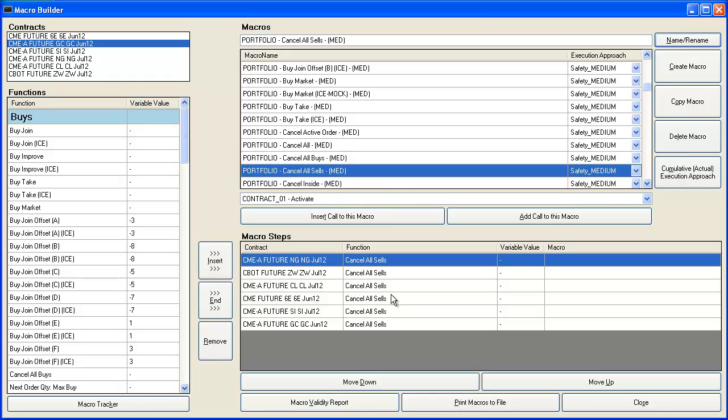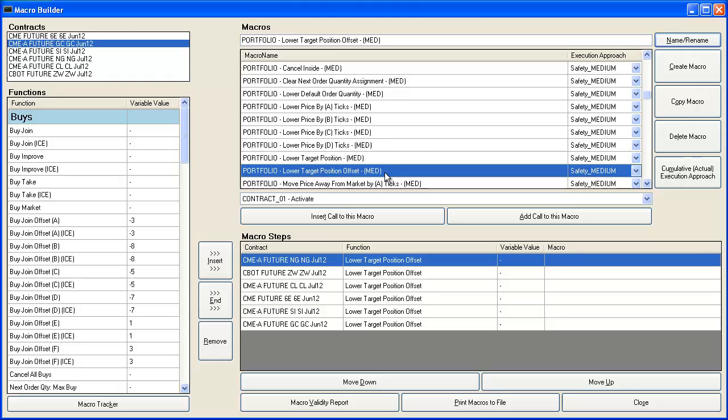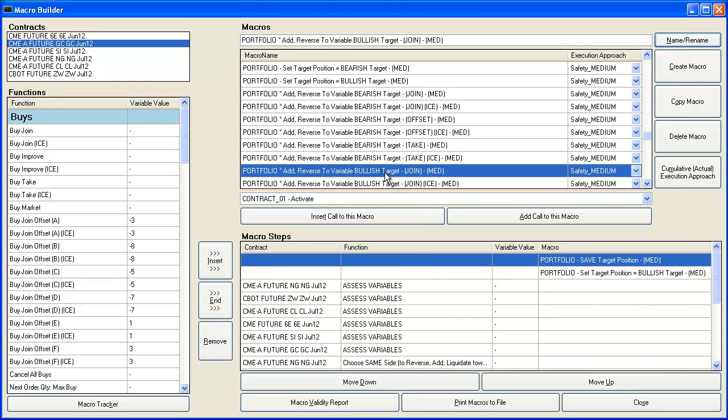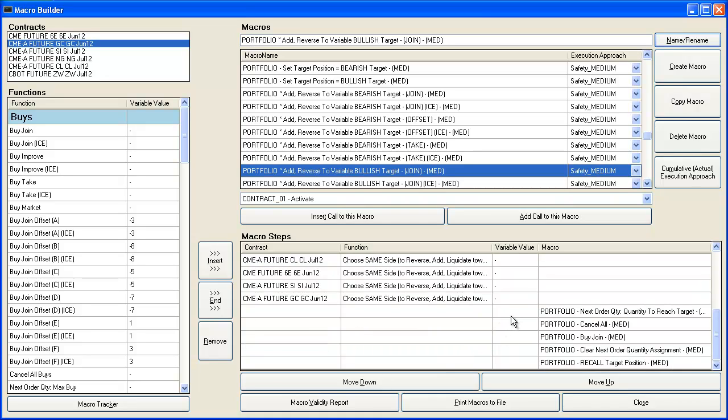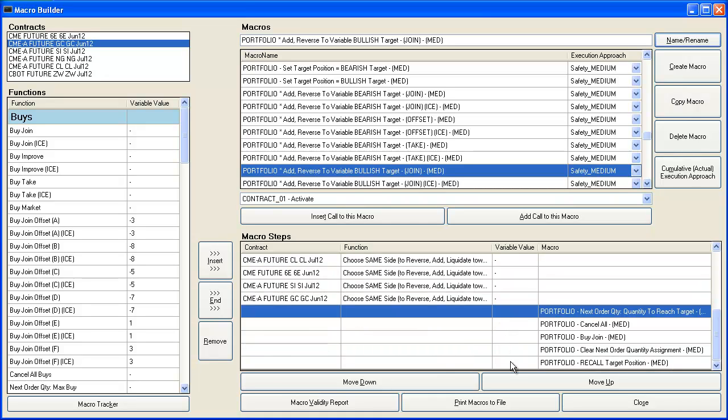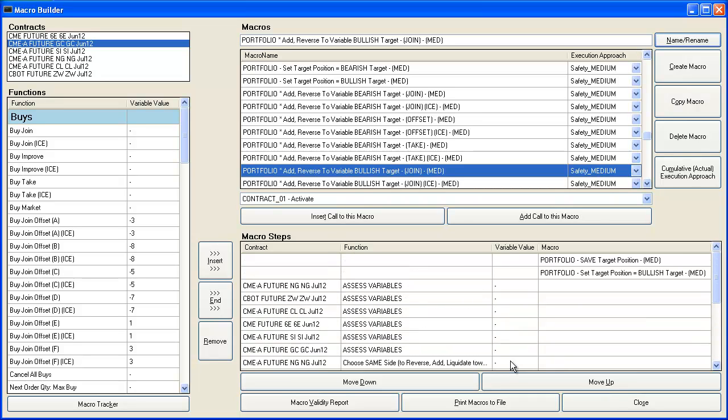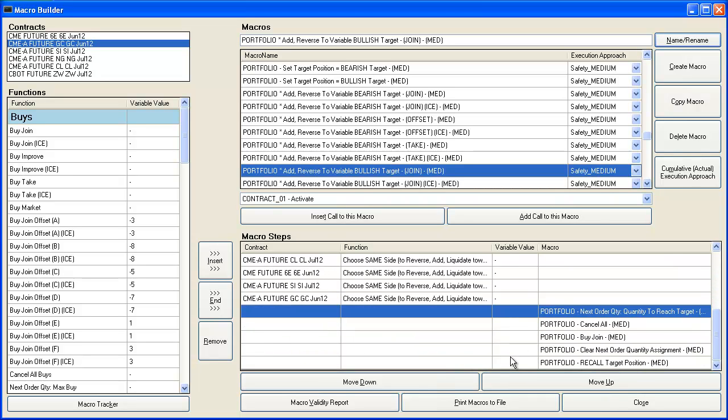Okay. Now not every macro in the workspace has only 6 different functions. If we look further down the list, we see this one, for instance. This one starts off with 2 macro calls. Each of these macros, which are called, have 6 functions each, and then we have another 6 functions here, another 6 functions, and then we have another 5 macros, each calling 6 functions again. So, all in all, we have 9 different functions run for 6 different products. So we have a total of 54 functions here.